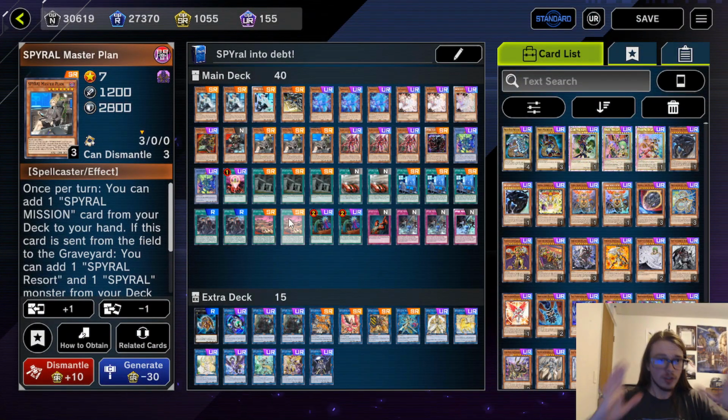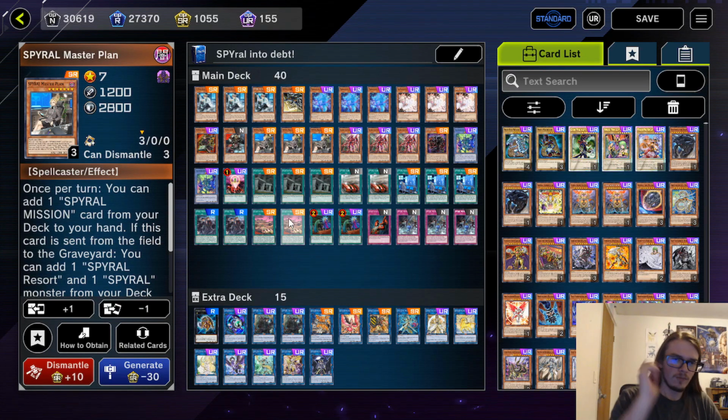What if you could normal Summon Spyral Master Plan? We're playing Spyral. Why? Because it is a hilarious combo deck that my chat decided to make me play. I don't stream on Twitch, I stream on YouTube. For reasons I don't know why, but alas, here we are.